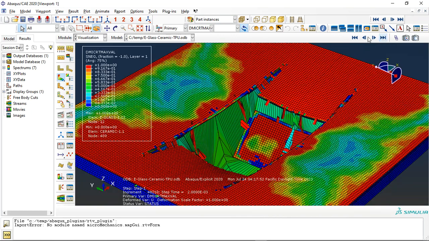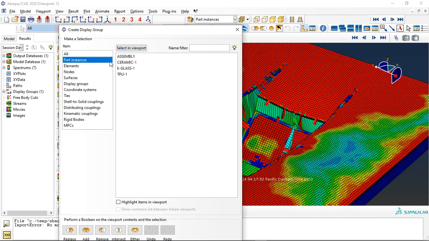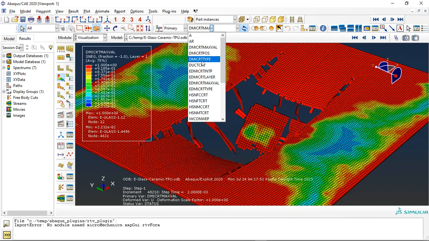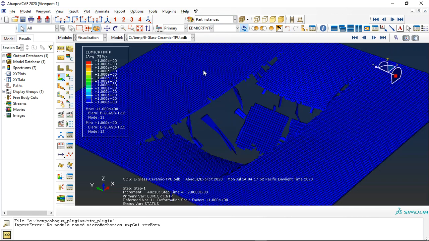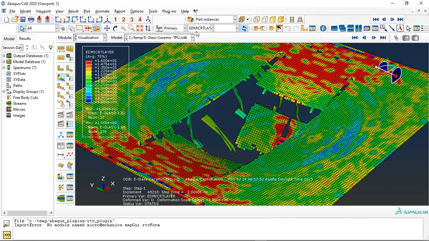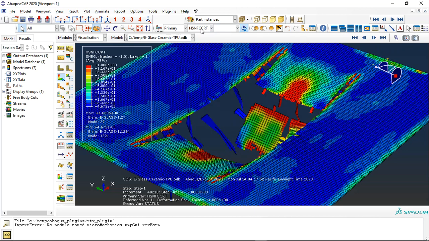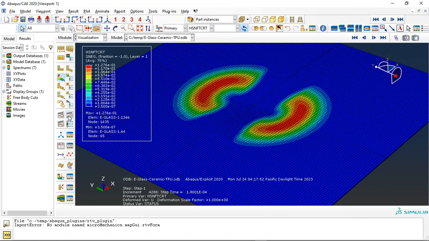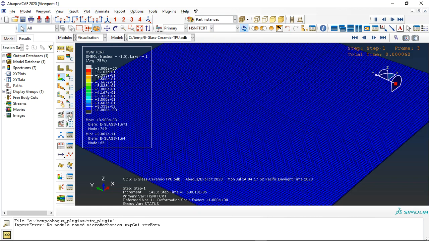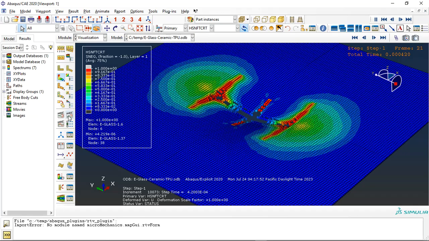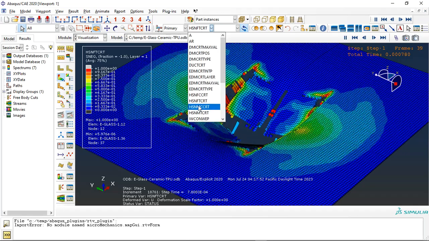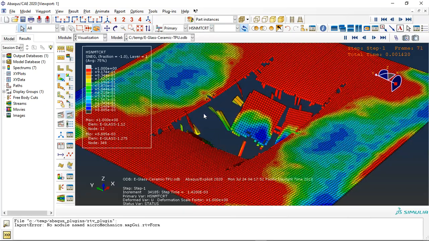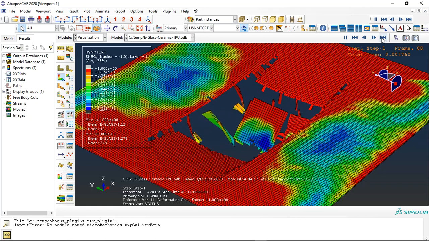Let me check this, and let me replace first the part name, epoxy glass. You can see this is the full failure damage criterion, compression damage, tension damage for the fiber, see the tension damage, compression damage for the matrix, and tension damage also for the matrix.